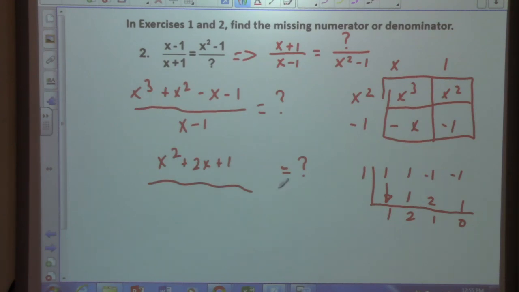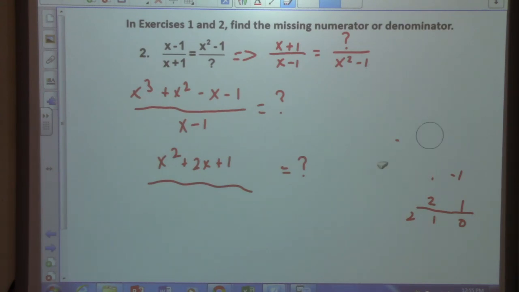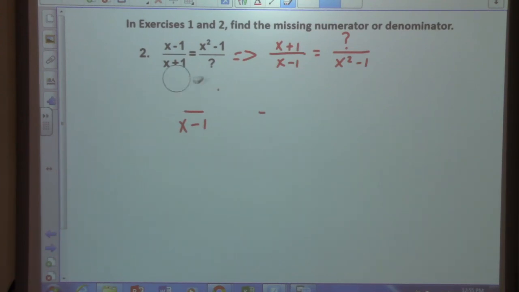Now, I want to show you another way of doing it, see if we get the same thing. I wasn't even thinking of doing it this way, so this is really good mathematical creativity, if I must say so. But let's assume Emily didn't work it out like this. We'll see if we get the same thing, because I think there might be an easier way to do it. Yes, there is.